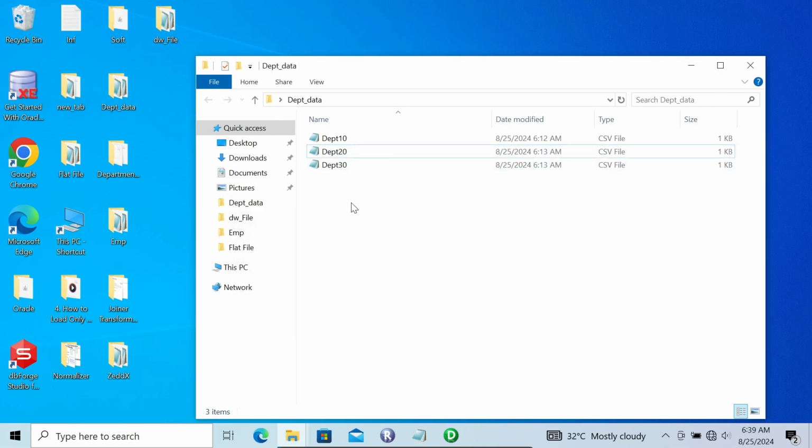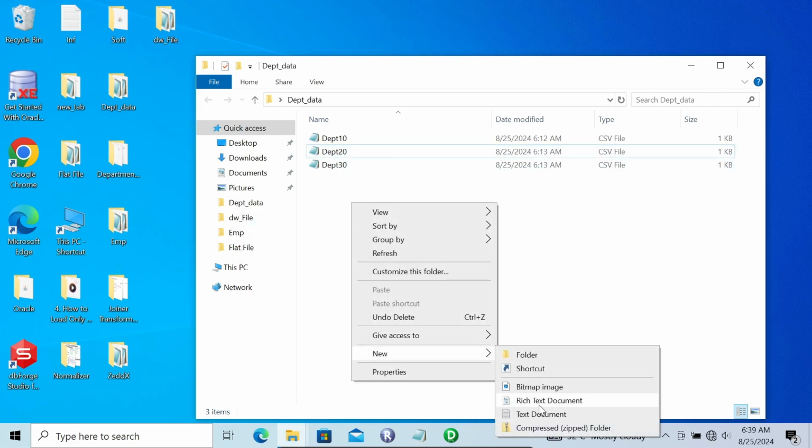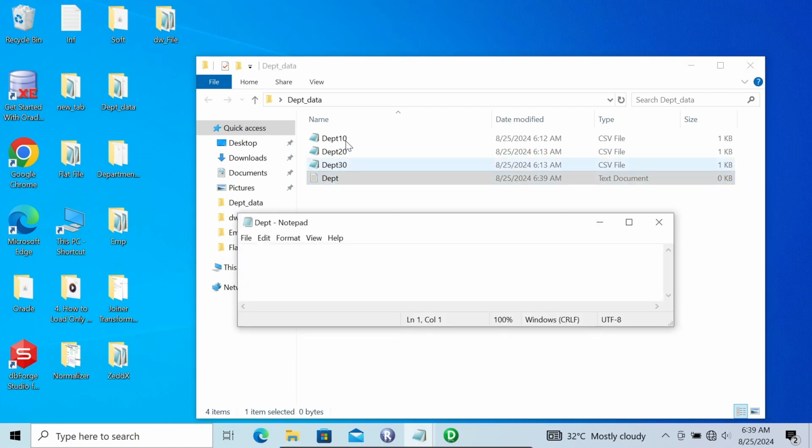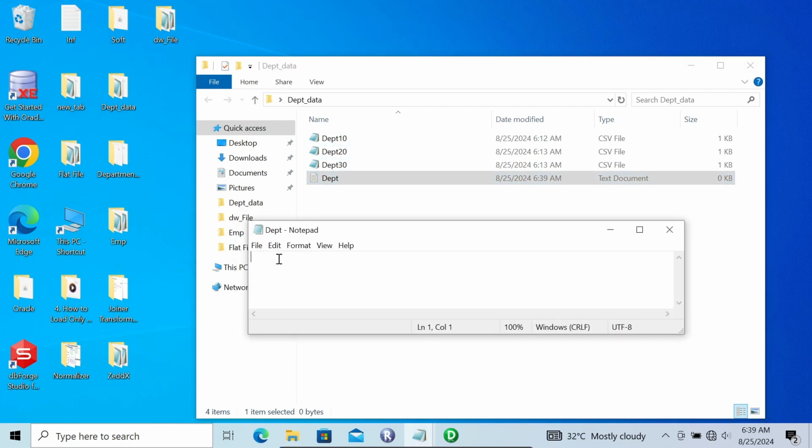So I'm going to create one new file and give it the name dpt, and inside it, the names dpt10.csv, dpt20.csv and dpt30.csv. These three files are created, all of them CSV.